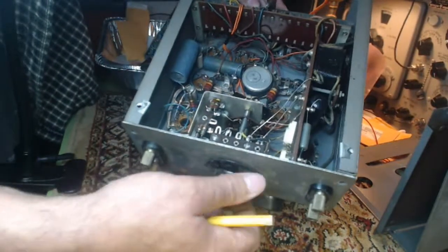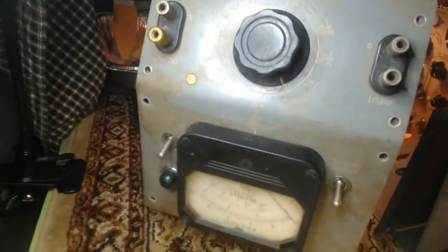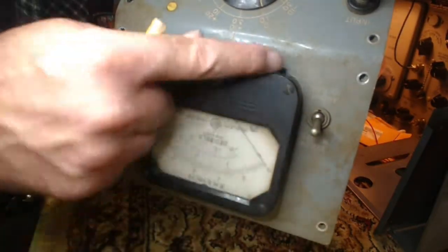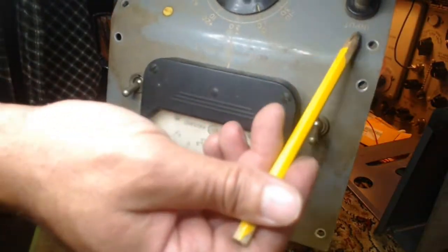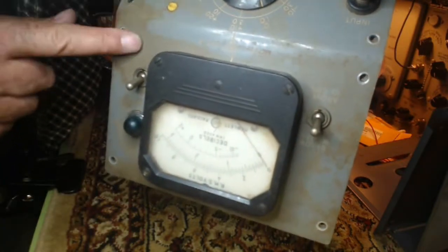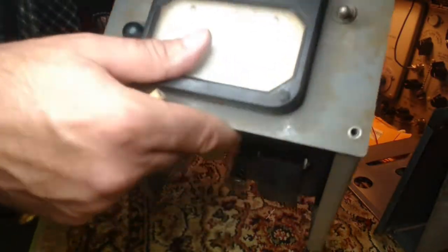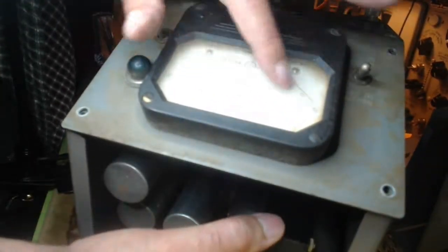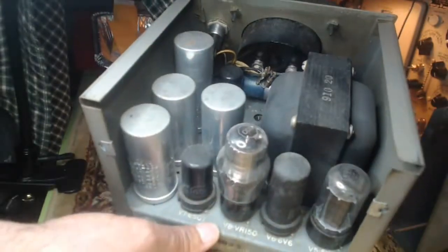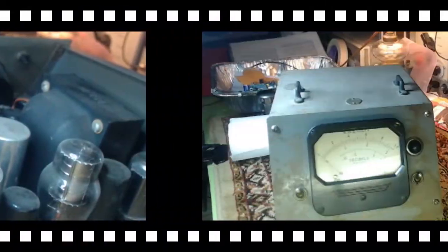Switches turn freely — that's the voltage switch. So you can see the front — it's rusty, and I knew that, there's surface rust on here. So I think I'm going to want to paint it and try to match the gray paint and then refill all the wording with white paint and make it look new on the outside, hopefully. I will try to clean this first and see what it looks like, but I doubt I'm going to get it really as clean as I'm going to want it. The meter I can take apart and clean — that's just dirt. Huge transformer. But that is quite the meter.